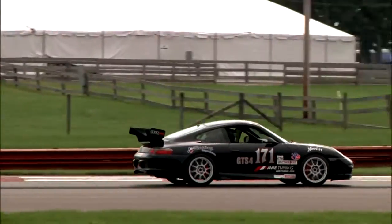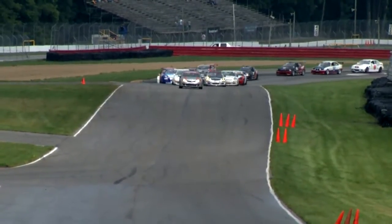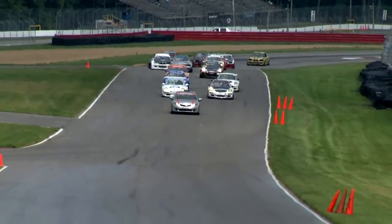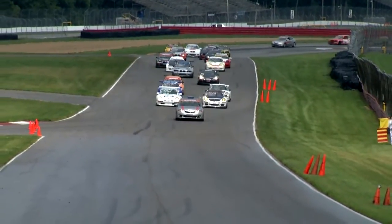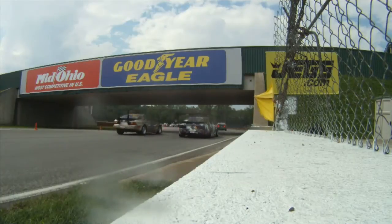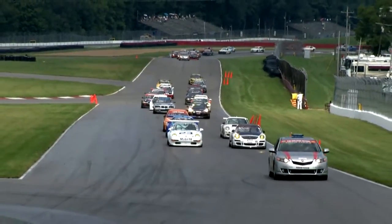So 2 flying flag starts. The GTS 5 and GTS 4s will kind of be grouped together, and then GTS 3, 2, and 1 will be grouped together. And that's to give the GTS 4 and 5 cars a chance to get running out in front of those slower cars and give them a little bit of breathing room before they come up on the back of that slower pack. So they will take off and be the rabbits chasing the tortoises there. Not a knock on tortoises. Often it's very fun to drive a slow car fast rather than a fast car slow. That was always my case. I ran out of talent pretty quickly when I was in something really fast.